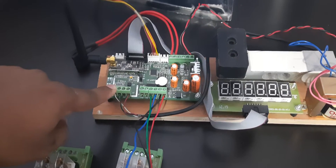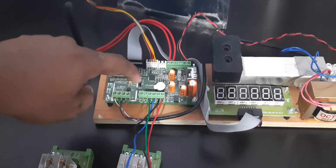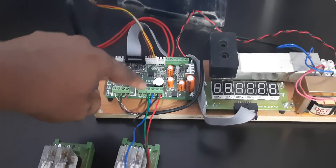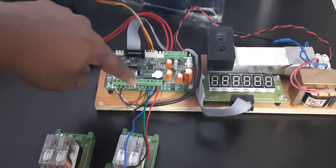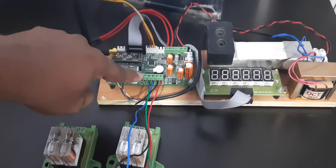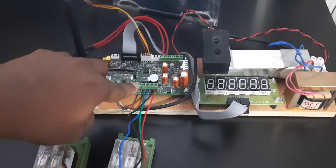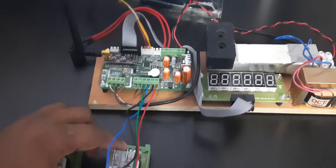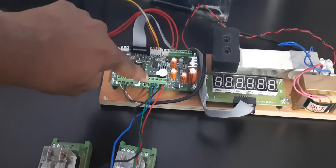This is the main connector used for the setpoint operation. The SSRT supports three setpoints: setpoint 1, setpoint 2, and setpoint 3. It additionally has two digital inputs which can be used for other specific applications, but currently we have no requirement for those digital inputs so they are kept open.